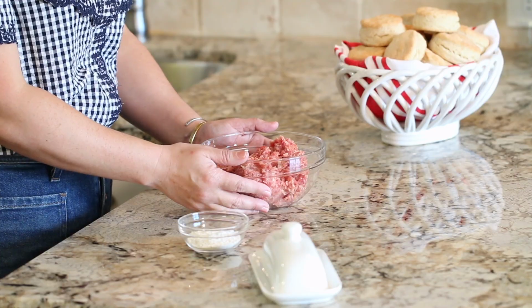Here I have 1 pound of breakfast sausage, just regular pork breakfast sausage. The next ingredient on the list is all-purpose flour. Now there is really no reason for you to ever use any kind of flour other than all-purpose flour when you are making a roux, which is pretty much the start of any gravy recipe.